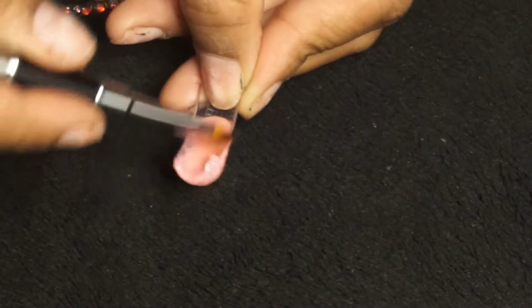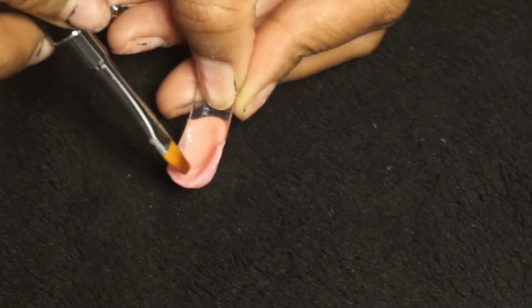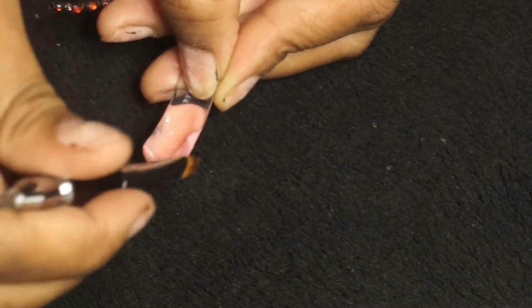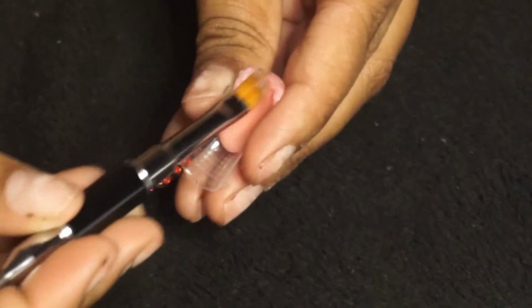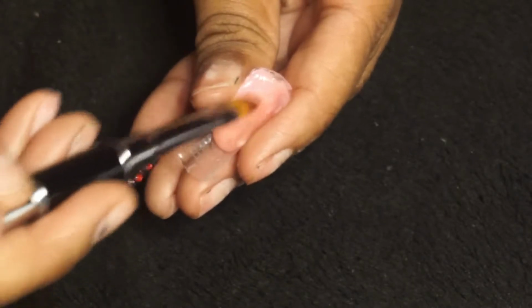So, I find what works for me is not doing the long swiping motions, because then it just makes it really sticky and hard to work with. It's best to pat and use as little liquid as possible. When it gets sticky, use the liquid, but don't put too much, otherwise it's gonna get too goopy. So that's just what I've noted.